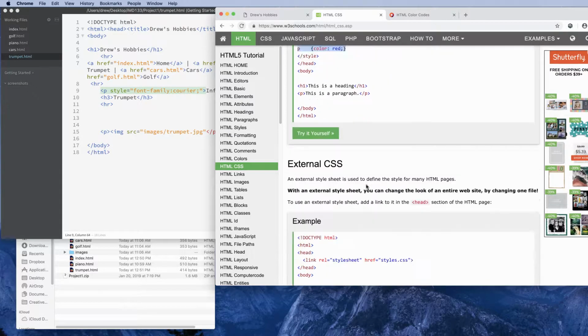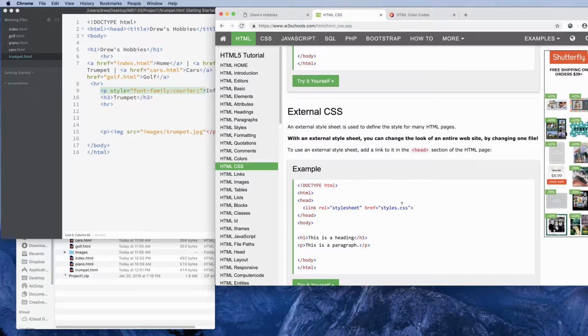And then the next step, which is what you're eventually going to be doing, is linking to a separate styles.css file. And if you put this link in every single one of your HTML pages, and you have your styles in that style sheet, then all you have to do is make one change on that style sheet and it changes every single page on your website, and that's how it becomes really efficient for you. So that's kind of where we're going here.